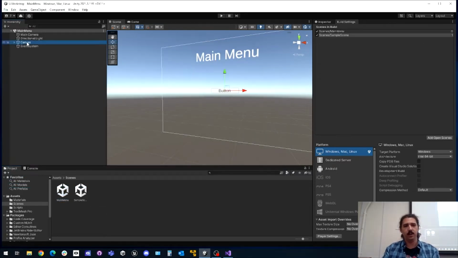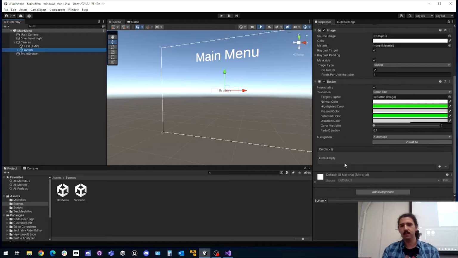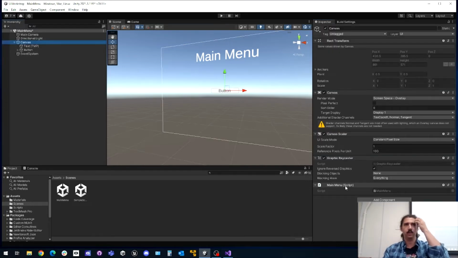But we need to tell the button to do that. And the way we can do that is if you highlight your button here, there's this onClick function down here. This onClick is a list of functions to call whenever the button is clicked. So if we add to this list, we need an object and its function. And we want to use this main menu script that we added earlier.